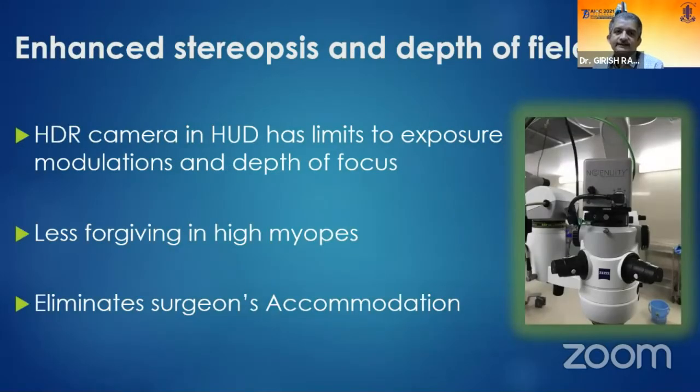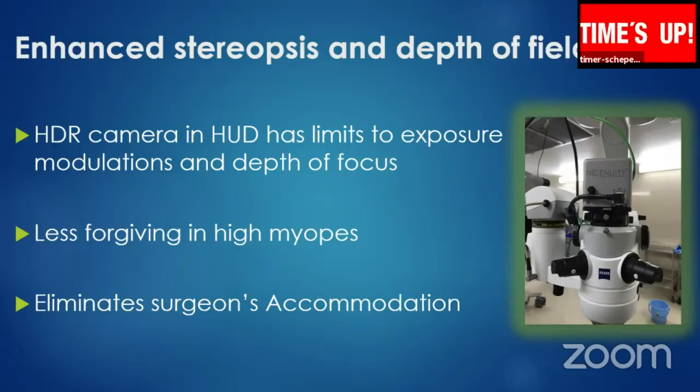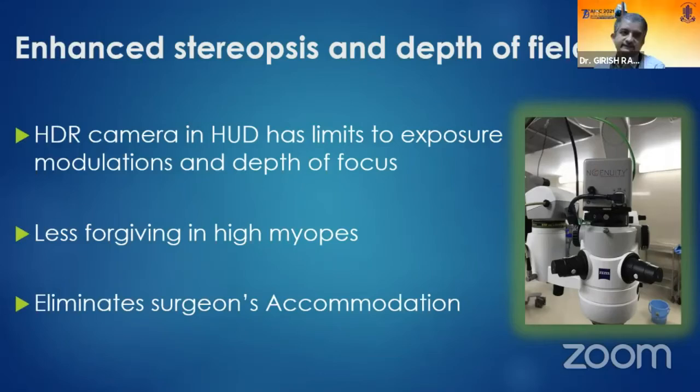Look at the enhanced stereopsis and the depth of field. Now, this heads-up system eliminates the surgeon's accommodation. So what we are relying on is the HDR cameras, which have limits to their exposure modulation and depth of focus. Especially in myopes, this could be less forgiving and compromise the view itself.